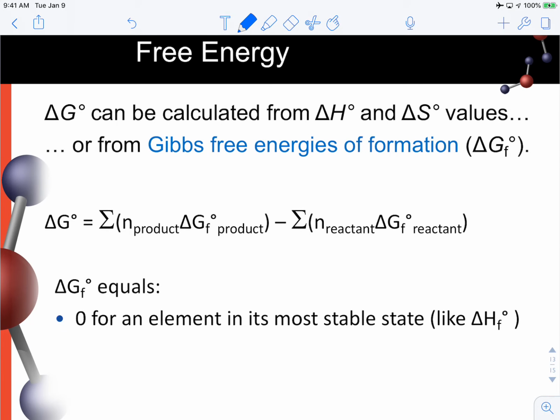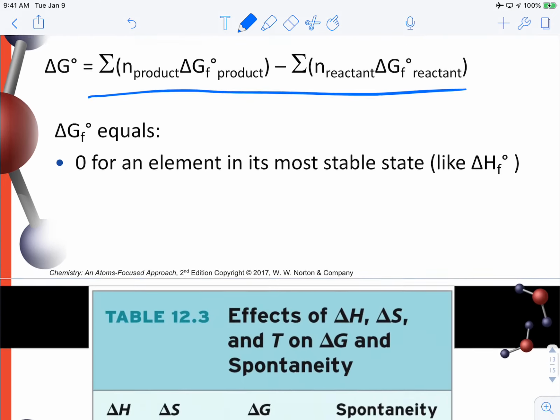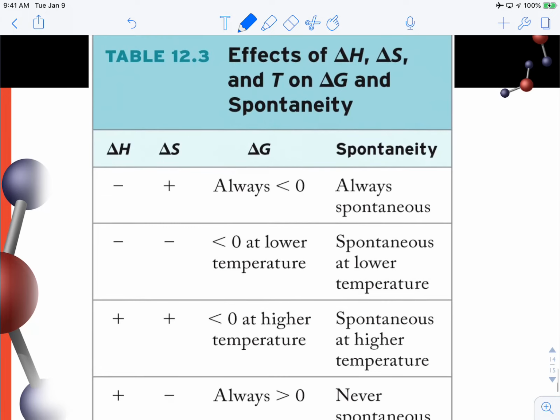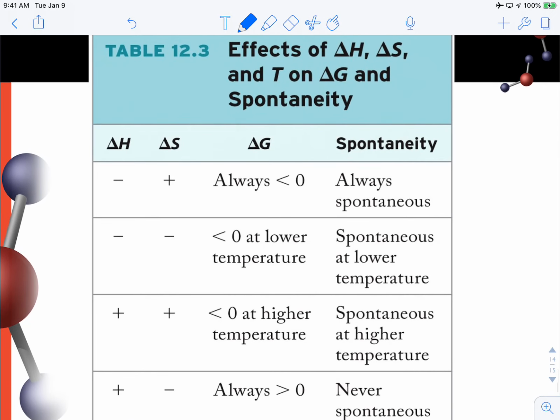Now, you can calculate delta G the same way. Once again, I'm going to give you the exact same equation again, only with delta G. And what I've introduced now are standard states, tabulated values, because delta G changes constantly over the course of a reaction. These are tabulated values that we're going to be able to look up. And this is a really complicated concept that we're going to have to spend some time on in class. Ultimately, this is one of the most important tables you'll ever see in Gen Chem.